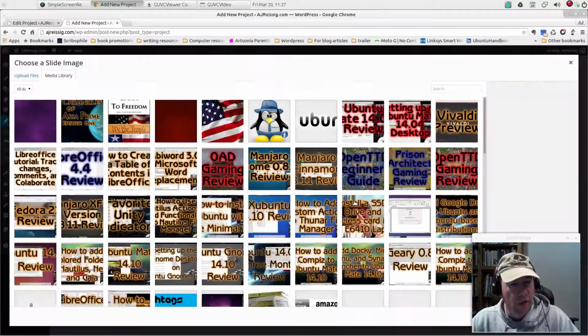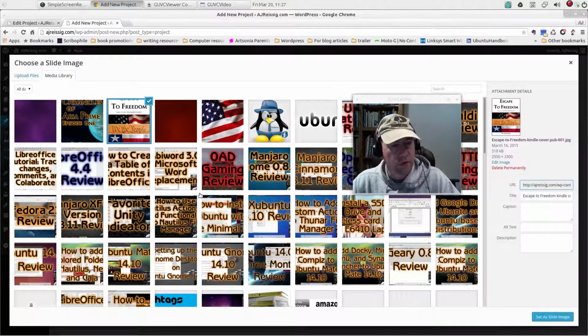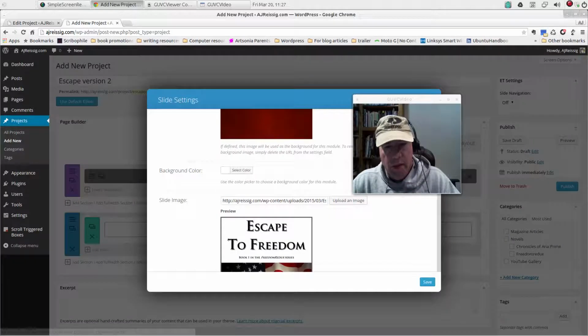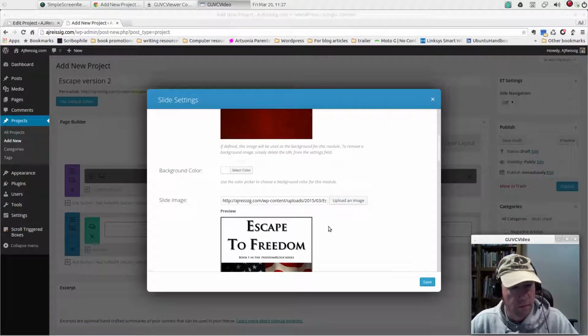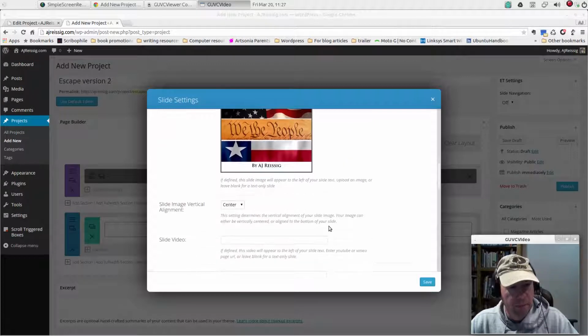You could upload an image, and when you click upload an image, it'll take you to your media library here, so you can pick one of these or upload something new. So we're just going to select Escape to Freedom, set that as your slide, and it gives you a preview there.